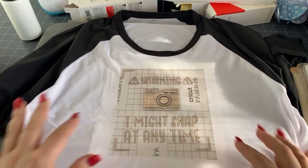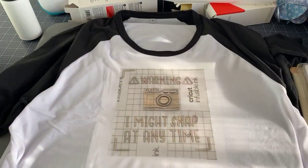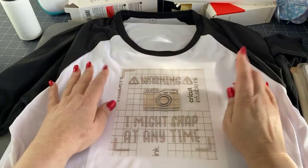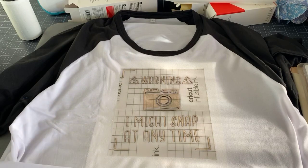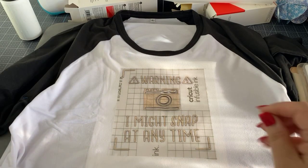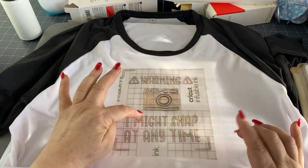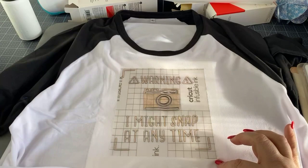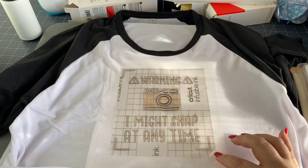Okay, here we go. So here is my design. I've taken off the butcher paper. And again, I can reuse it if nothing happens to the butcher paper. So I'm going to put that aside. And I'm going to allow it to cool off a little bit because it's very, very hot, and we don't want to burn our hands. But when we lift it off, there might be some little pieces of the design that's left, okay? And that's okay. We might just have to pick it off.